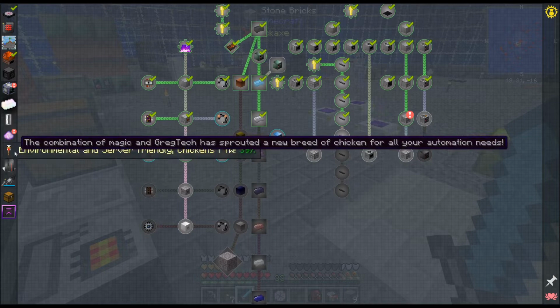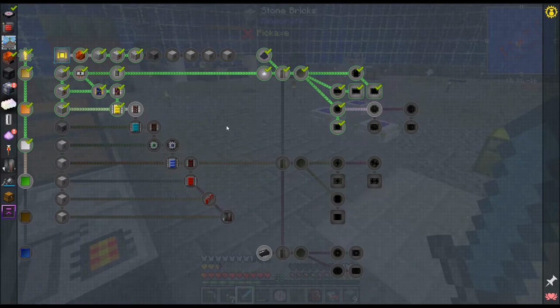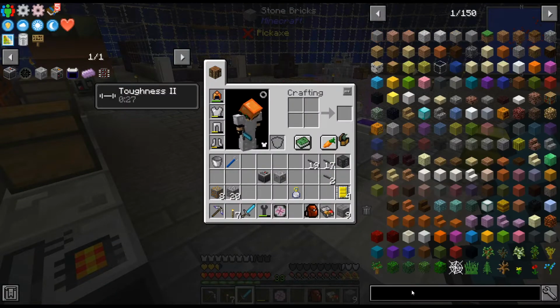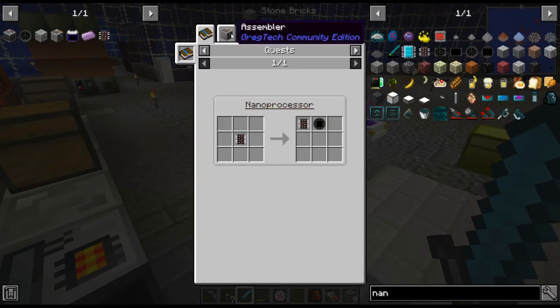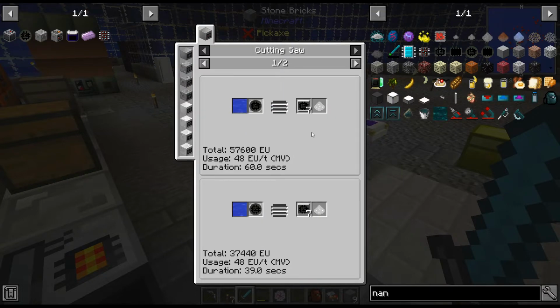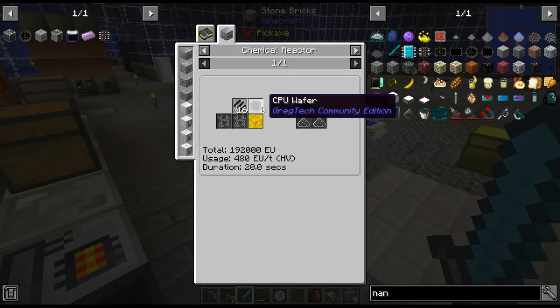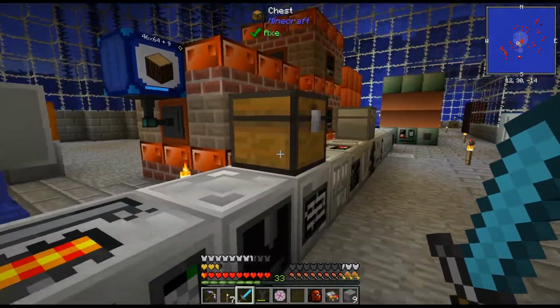But yeah, so I'm going to craft up, this is what I was looking for, this one right here. So the Nano CPU Wafer, we're going to need those for the nano circuits. Not surprising, so they're the Nano CPUs right there. So I want to get these crafted up. And to do this, we're going to need to put a CPU wafer, some of these raw carbon fibers, and energized glowstone in an HV. So let's go ahead and do that.